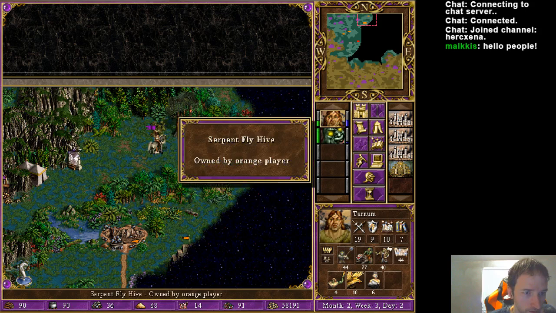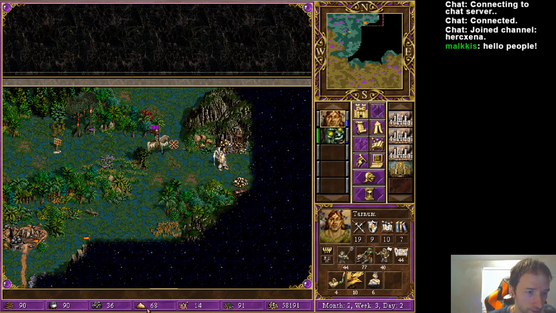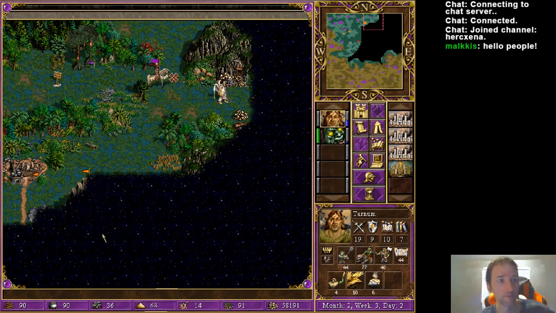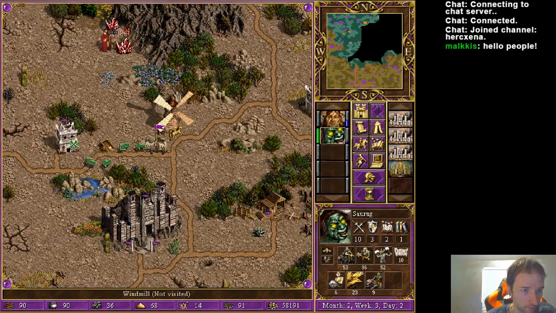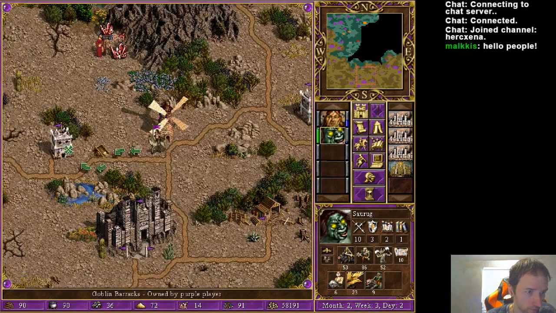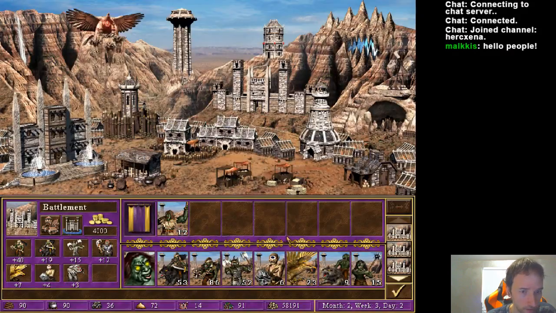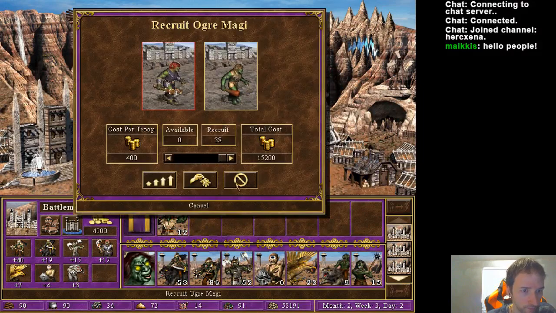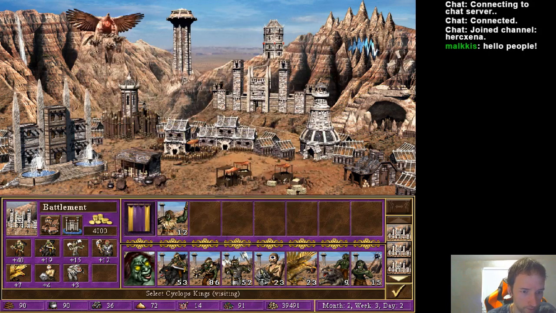Beware of big snakes. Oh, nice. So there is another castle here. There is another castle here we'll be able to get. So that will be awesome. So building up my second army here. Ooh, that's expensive. So yeah, I'm pretty poor right now.